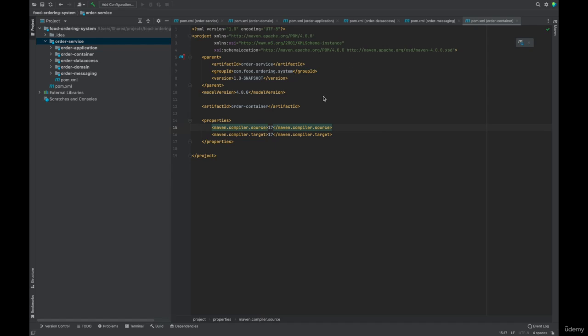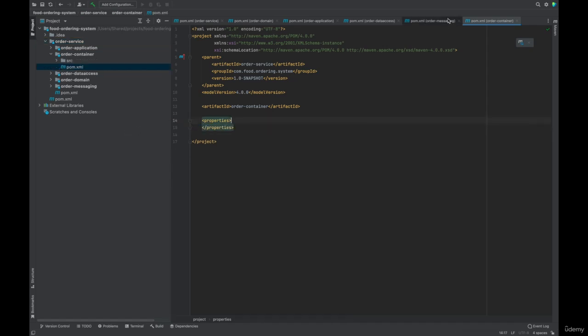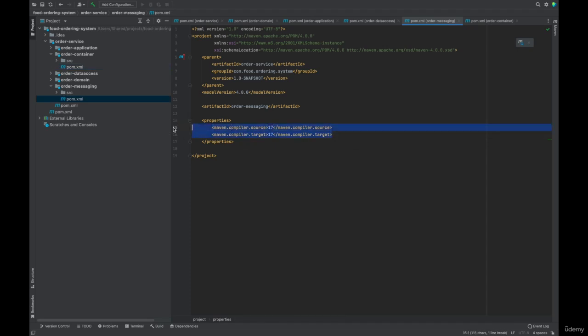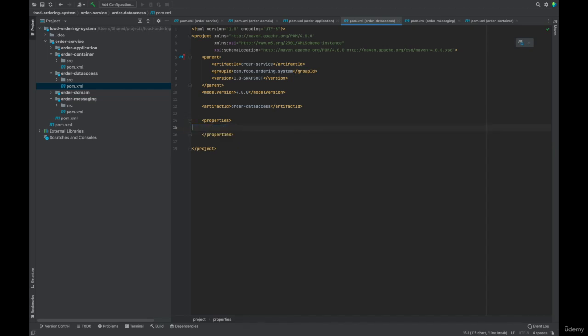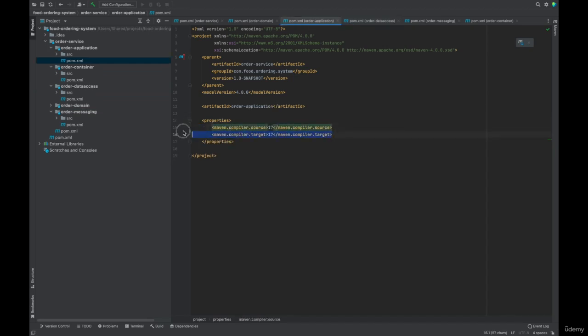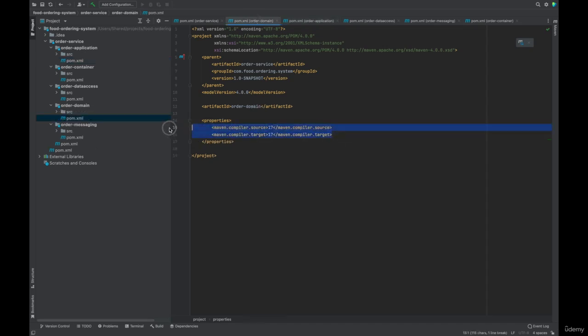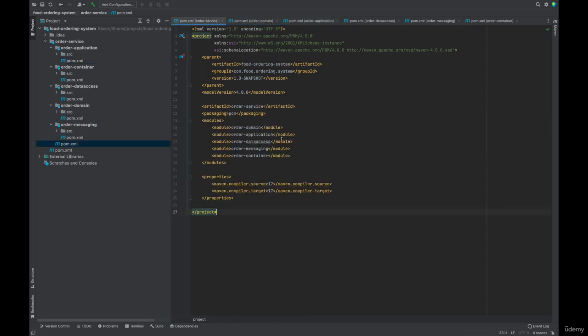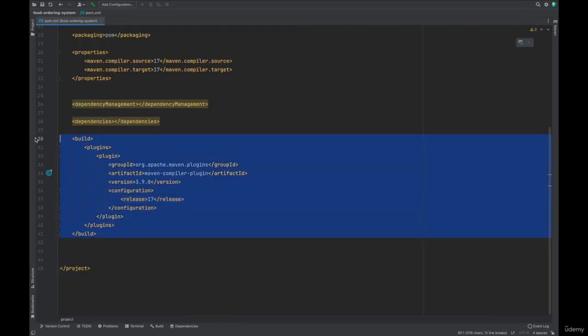I will remove the auto-generated Maven compiler property from all the POM files. It is generated by IntelliJ, but I already set the Maven compiler plugin with JDK 17 in the base POM XML file, as you see here.